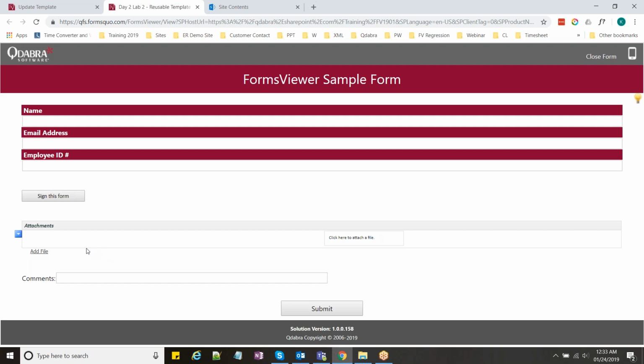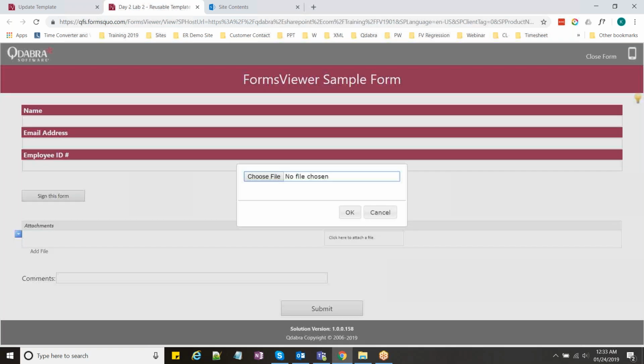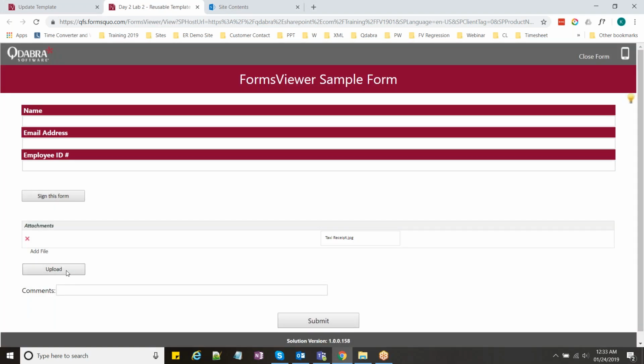So for the first one, for attaching files, here we have this section. And then if we click here, the control, and select an image, and click OK, and then click the upload button here, it will upload that to SharePoint.